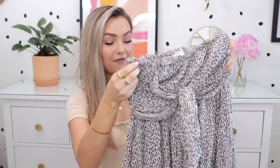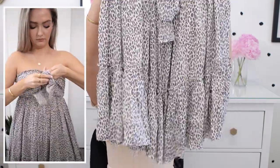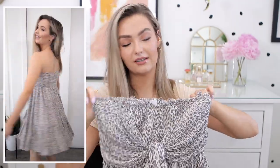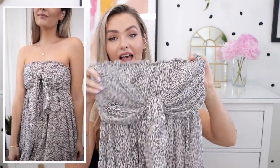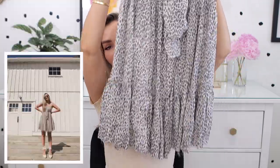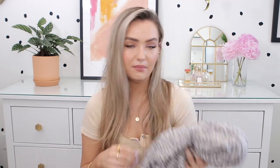The other dress I got is definitely one of my favorite things I picked up — it is so cute and so my style. It's a strapless kind of flowy dress. I got this in a size small, and the white dress I got in a medium for reference. This is actually the reason I placed the whole order — I saw this dress and thought I would wear it so often. And I was not wrong. It's such a good fabric — pretty thick with a bunch of different layers, really nice and soft and great quality, even though it looks kind of frayed, which is obviously the style. It has a nice tie top so you can tighten it. You can dress it up, dress it down, wear it to the beach or to dinner. I'm obsessed with it.